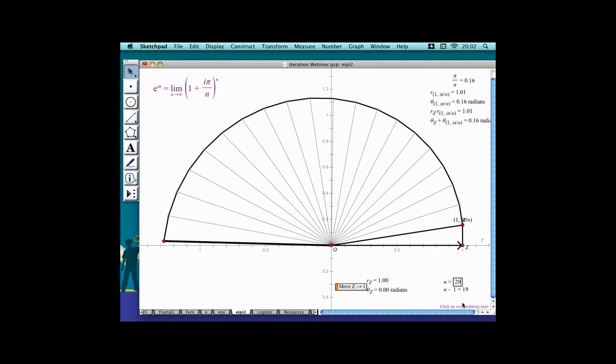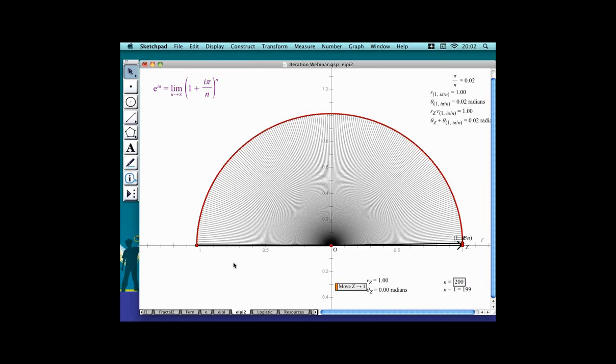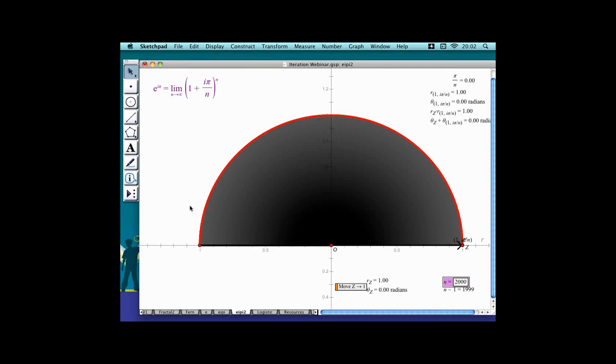And now let's see what happens if I go to, let's say, 200 iterations. And it certainly looks like 200 iterations of this product takes us very, very close to -1. Where would we end up with 2,000 iterations? Wow. e to the i pi is -1. Oh my goodness. So I've gone over. I'm sorry about that. No, that's okay.